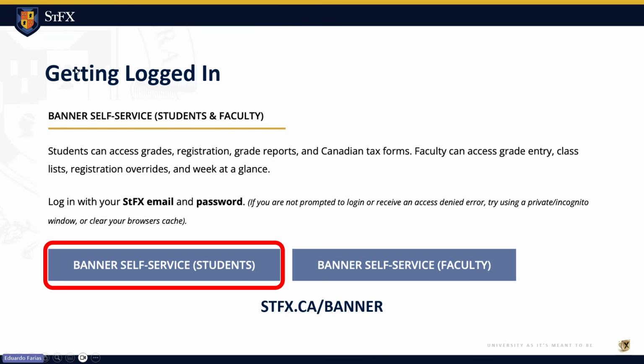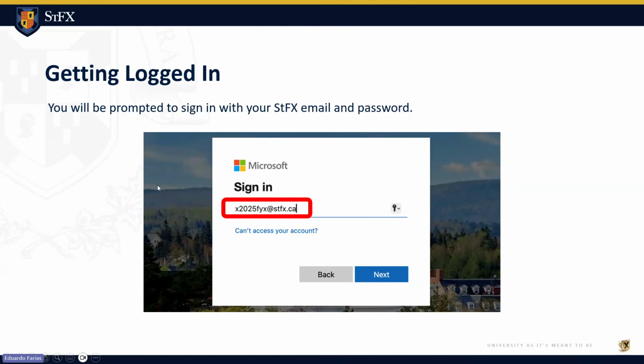It'll bring you to this other page, and of course, it's for student and faculty. You're not faculty, you are a student. So you click the student button, and you will be prompted to sign in with your StFX email. The entire thing, in my example, is x2025fyx at stfx.ca. And then you put your password.